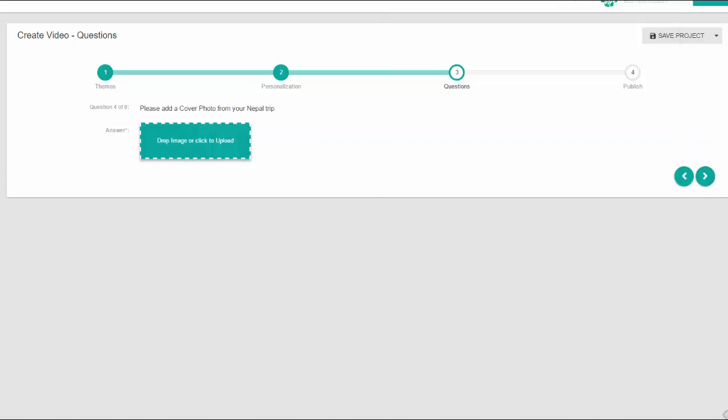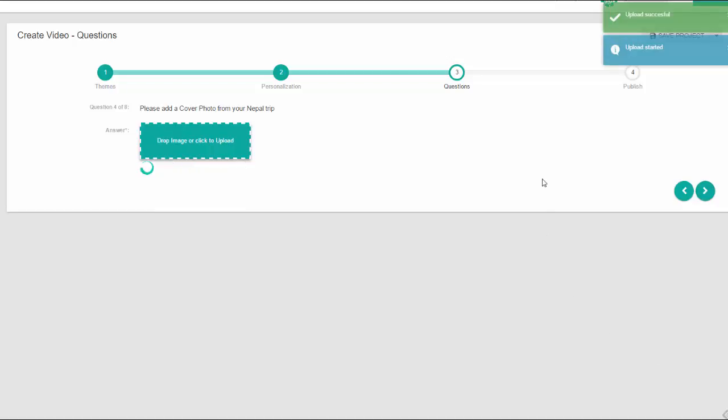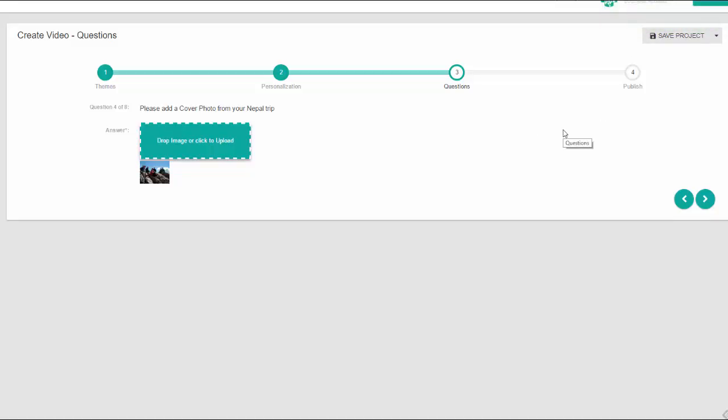You can add your images by simply dragging them to this box or clicking on this box. You will also notice relevant alerts for your actions on the top right corner here. Please note that although we recommend you answer all the questions, those followed by this asterisk are mandatory. If you are not sure about the answer to other questions or if any question is not required in your case, you can skip it as well.